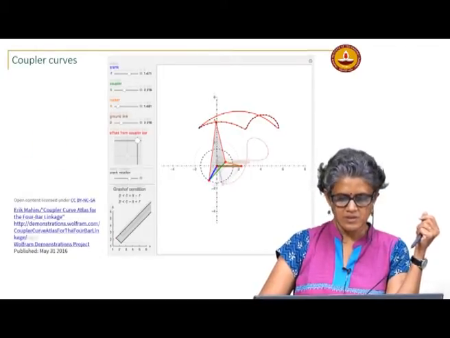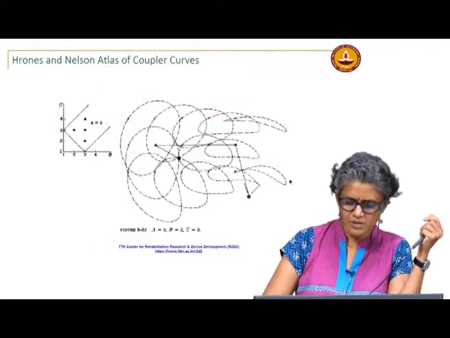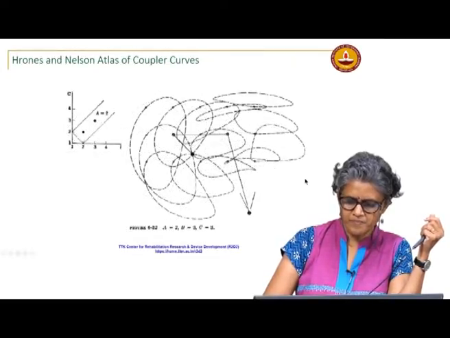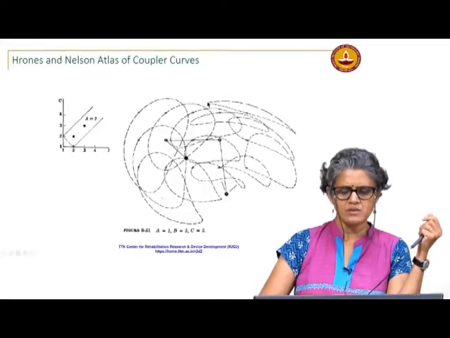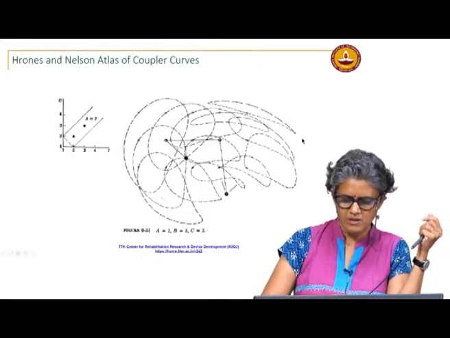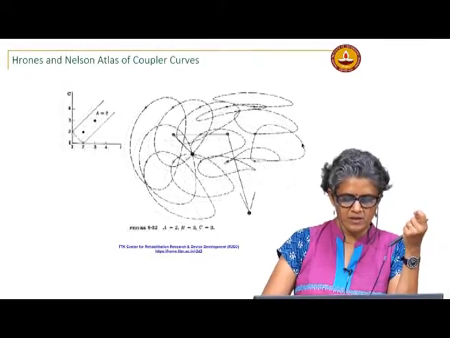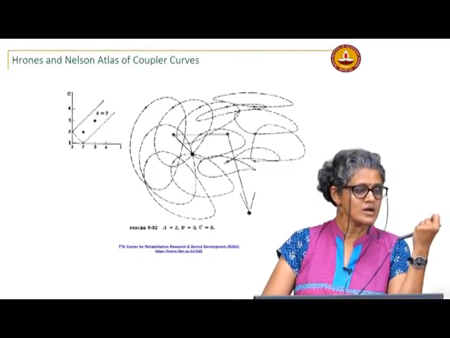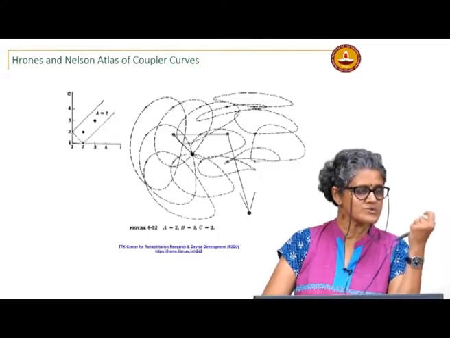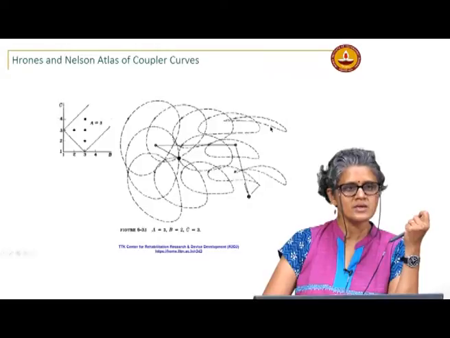So, it is possible. But what does that mean from the moving... So, here, no, this one does not. I am trying to see if there is one that I can show you. So, in terms of a perfect cusp, it means your two instant centers will coincide. It happens only at one. So, a pure cusp you could probably have only at one location in the coupler curve. Yeah. Okay.